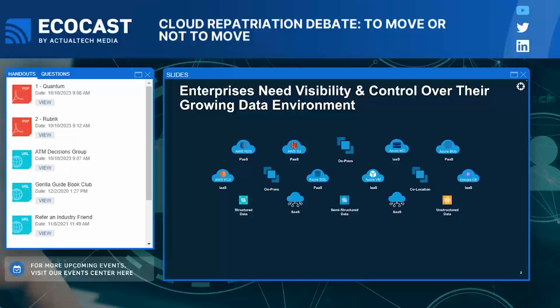And with this, we end up seeing multiple hands in the pot, or multiple teams across enterprises being responsible for this data. And with that comes this very fragmented approach to data protection. We see multiple point solutions being deployed to manage cloud data, and then other solutions for SaaS data, and yet more to cover off all of our on-prem data.